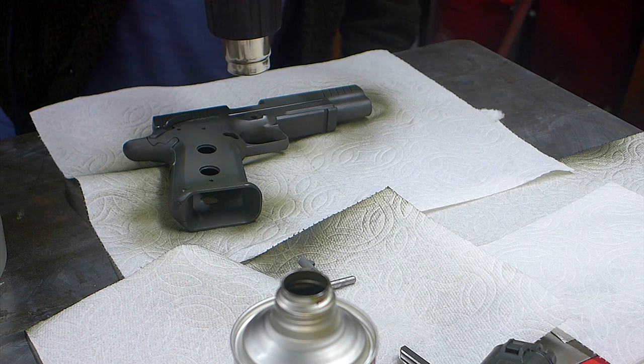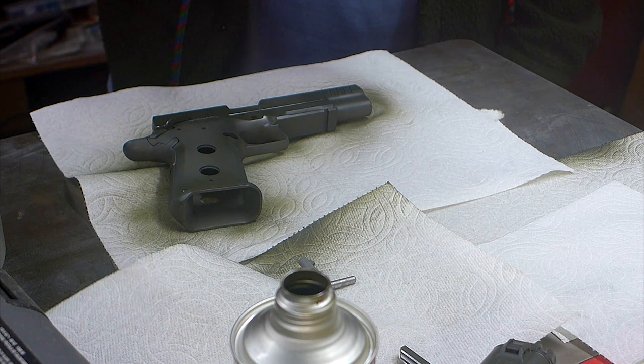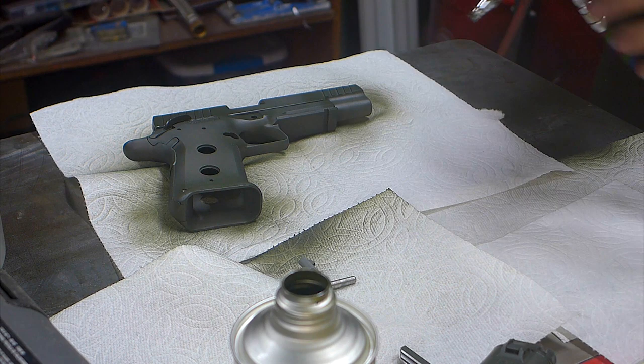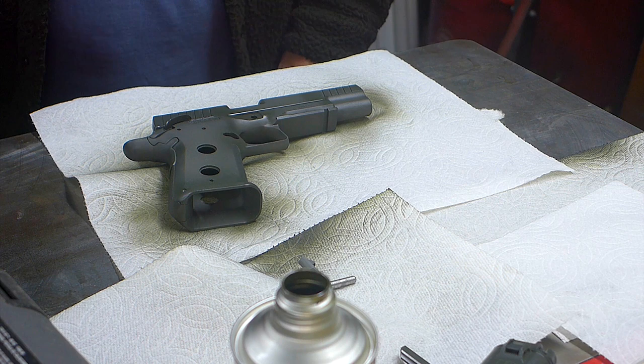And I got it a little heavy in a few spots, and it just comes out glossy. And if I hit it again real lightly, the gloss goes away. It becomes matte. That looks pretty good. I'll flip it here and do the other side.